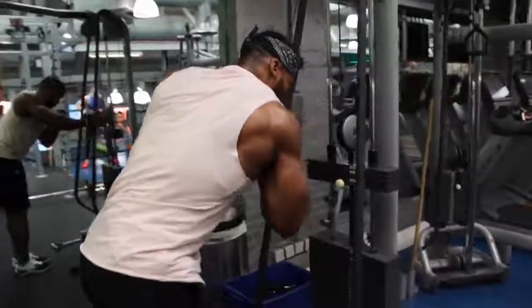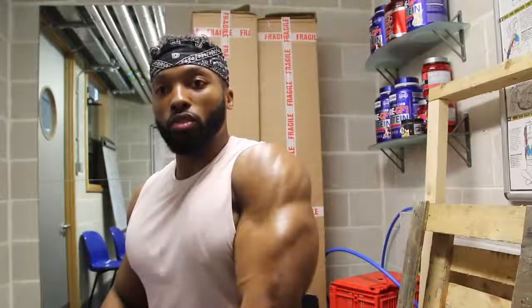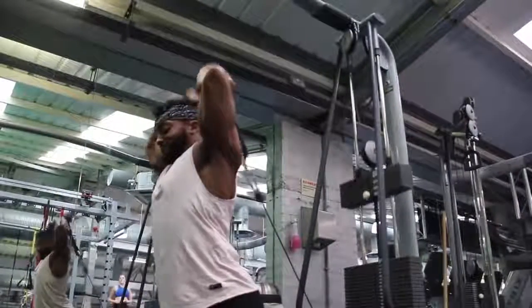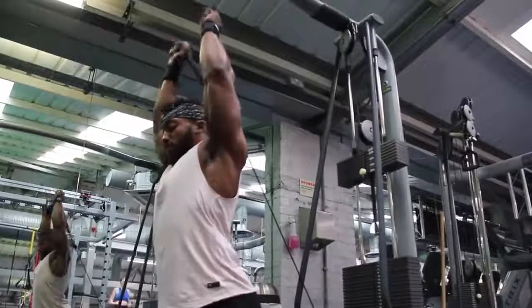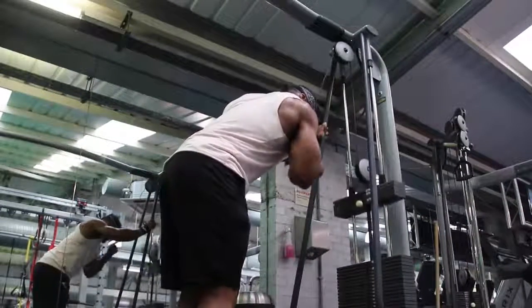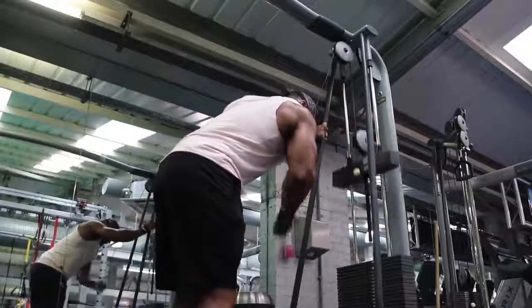For the single arm cable pulls, I like to hold my arm in a nail shape - a lot of people do them out to the side but I find I can fully contract my tricep when I pull it straight down. You can actually see the tricep working as you do the movement, which is why I find it more comfortable. Finish with a drop set on both exercises. About five sets, 12 to 15 reps - you can drop the reps from 15 down to 12, 10, 8. Lately I've been keeping exercises to a minimum of about five, keeping sets high, playing around with reps 15, 12, 10, 8 and then a drop set on the fourth or fifth set.